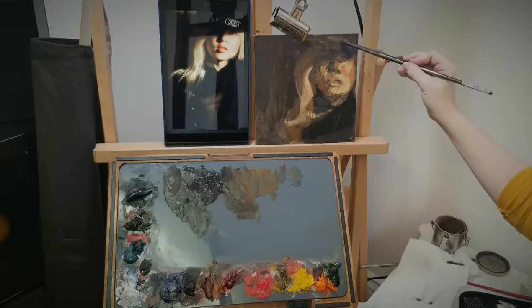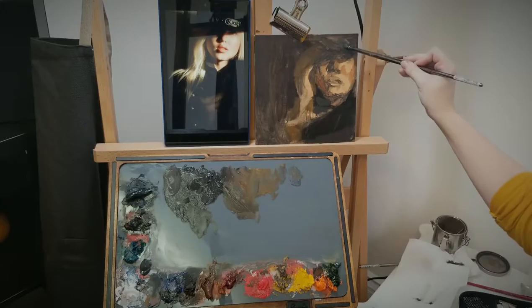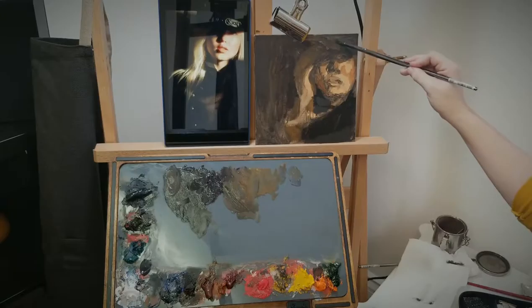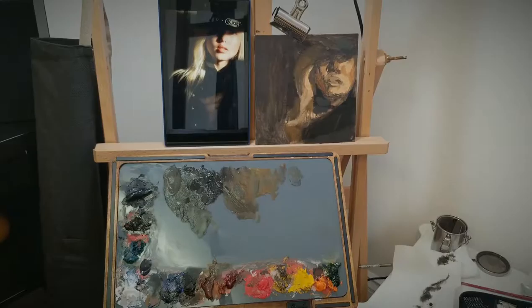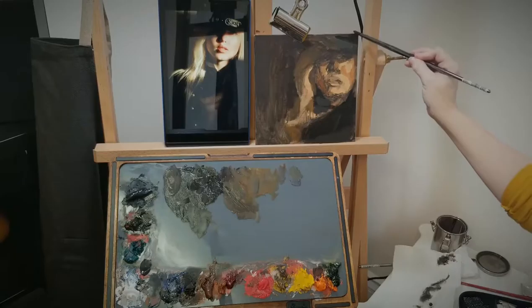There's this little light area here on the hat — it comes off like so. Then we've got this hat band, which is a bit reflective, so it's going to be lighter. It's going to have a little more of that warm yellow feel because it's reflecting the environment, and that's going to be bright. I'm checking where it is relative to where I put the eyes. I put the eyes here, there's a little bit of a hat brim, and now there's the belt on top. I'm always trying to see not just where everything is, but where everything is related to what I have down.